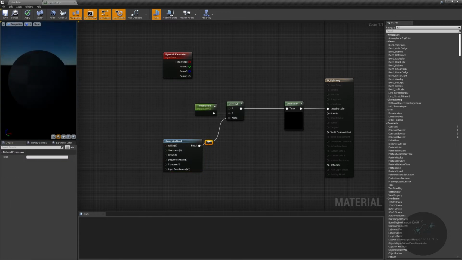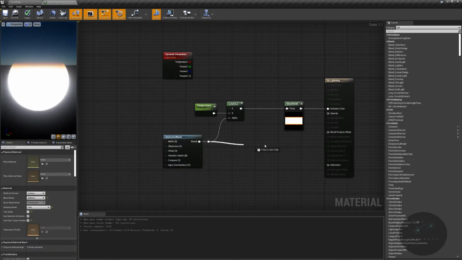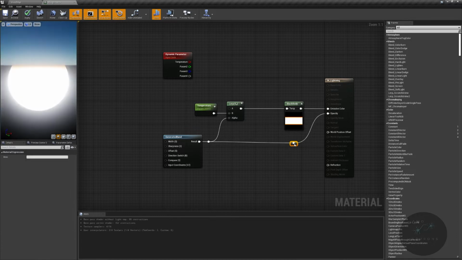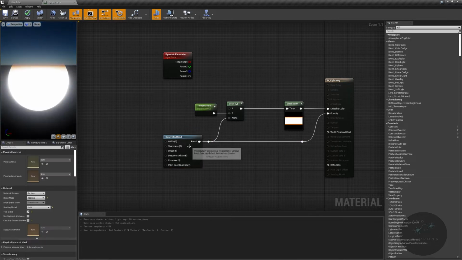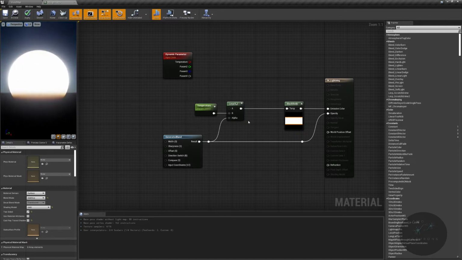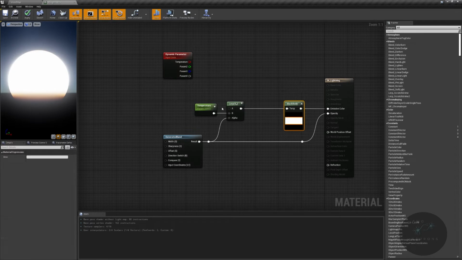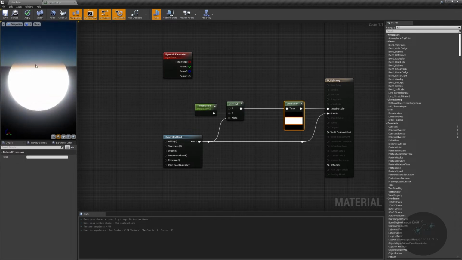All right, I'm gonna put a reroute here, line that up, and that's going directly into opacity, just so I can more easily see what's going on. So we're using this for our opacity and for our light, where we're gonna have the emissive color, because we don't want the entire thing being emissive. This black body is what's masking it out. And notice that we have that nice little fade on the edges from the black body as well.